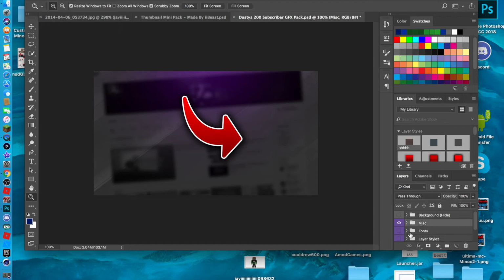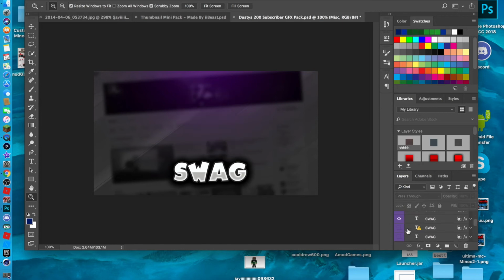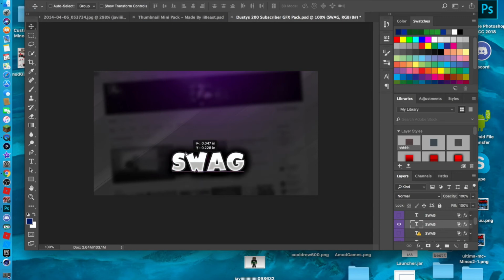So, for when I do my fonts, I go to fonts and then I pick the font I want. So what font looks cool? I'll go to this one. But you have to have that font. On Adobe Photoshop, it tells you you need this font, and then just download that font. If you don't download that font, then it's just gonna change to a random font. So I would download the font, and it tells you what font it is. So I'll just drag it over there.